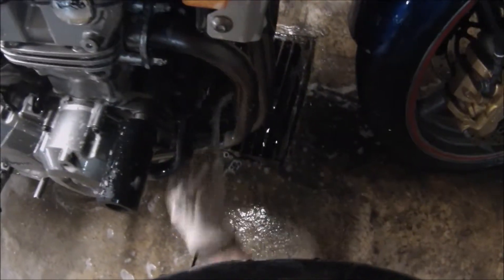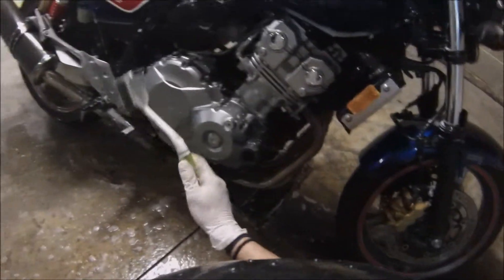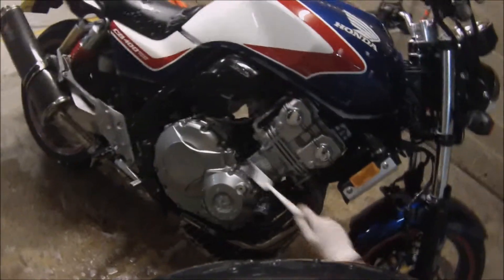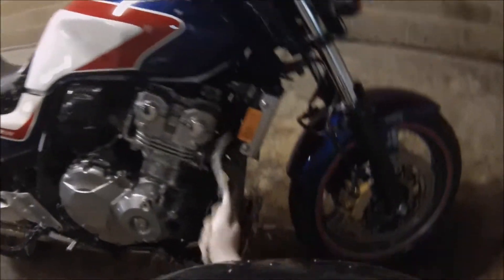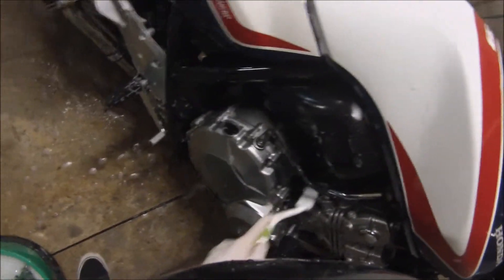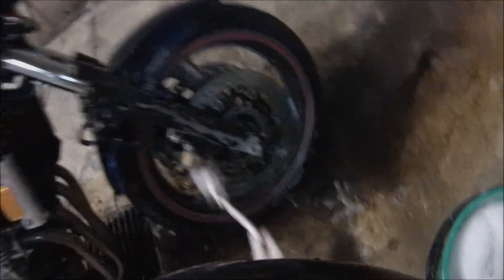I don't have a paddock stand, which sucks, but look — I'm cheap. I'm going to show you the cheapest way of doing this. I don't even have a proper dry cloth or rubber one — I just literally soap it up and hose it down; it's good enough. I want to do this in two hours, I haven't got half a day. I ride this bike daily — it's never going to be perfectly clean, so why spend a whole day on it? I just spend two hours every week to keep on top of it, and that's clean enough for me.